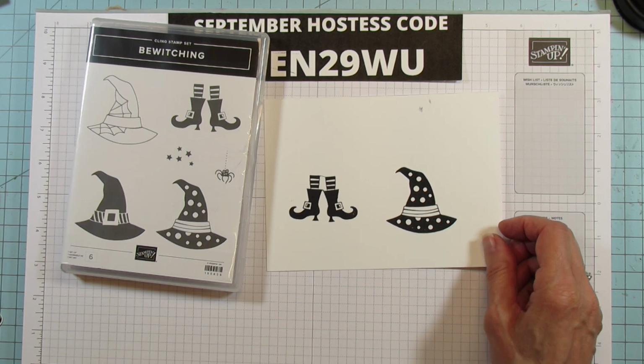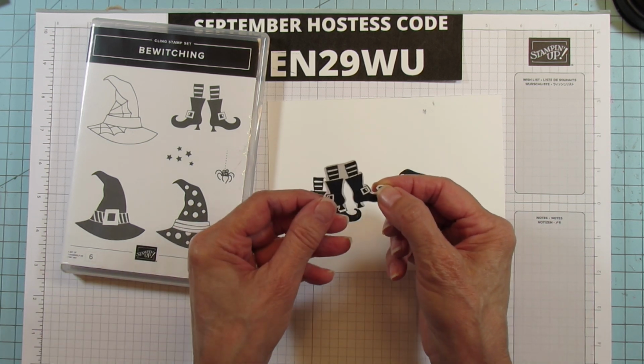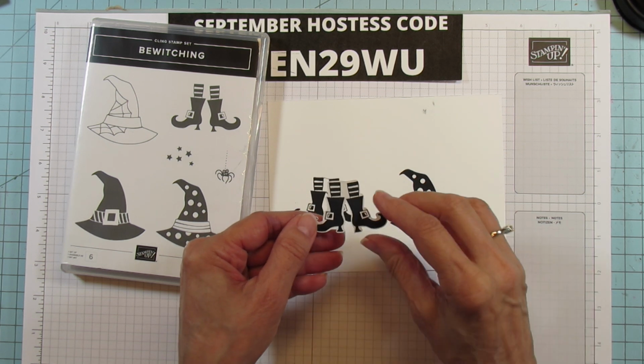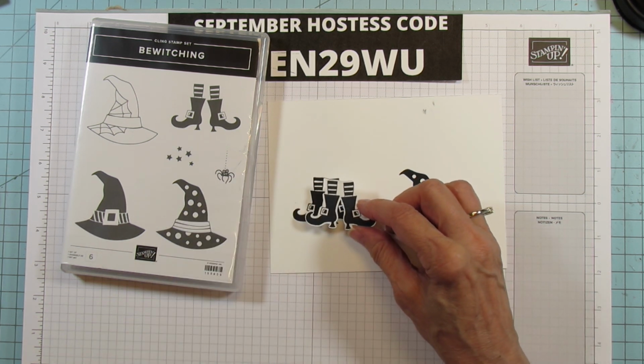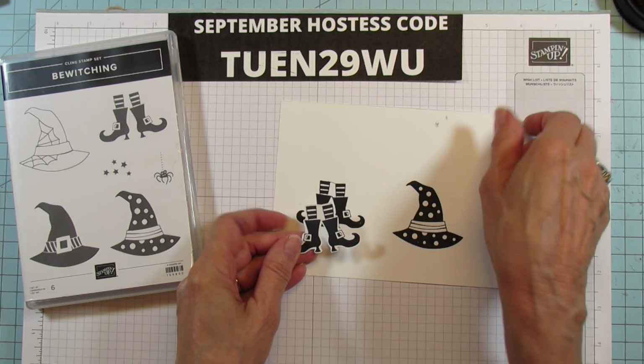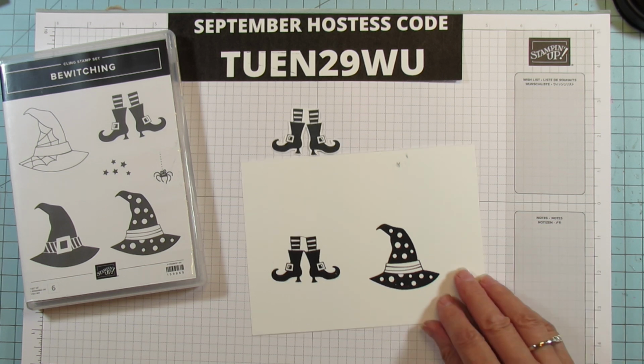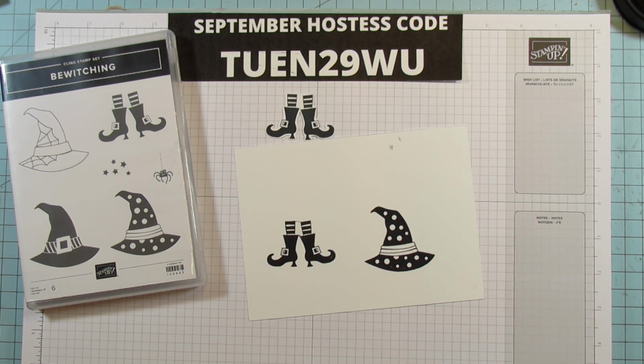All right, we are going to go ahead and color these. Actually, I'm going to color the ones I already cut with my Scan and Cut, because I cut out quite a few of these. I stamped a bunch and cut them because I'm going to make a bunch of these, and I don't know what I'm going to do with them yet, but I'll probably do them at a senior center or something like that. That's what I really like to do.